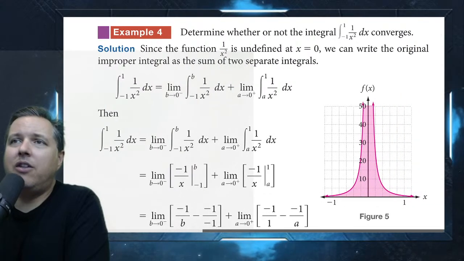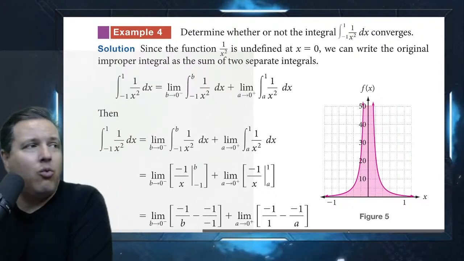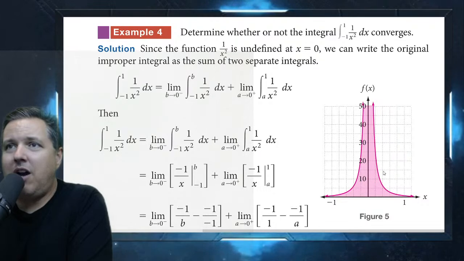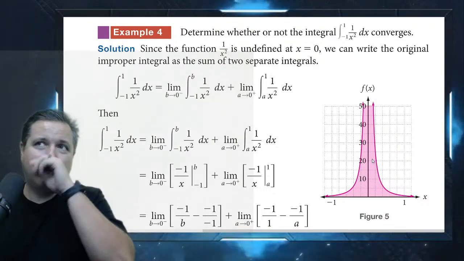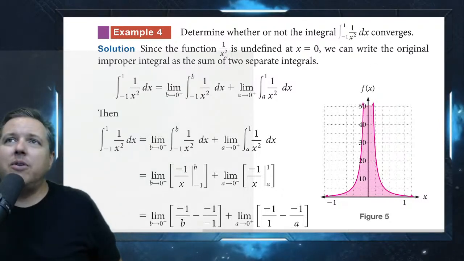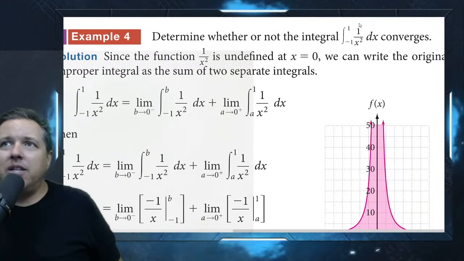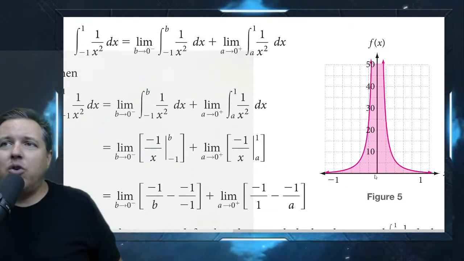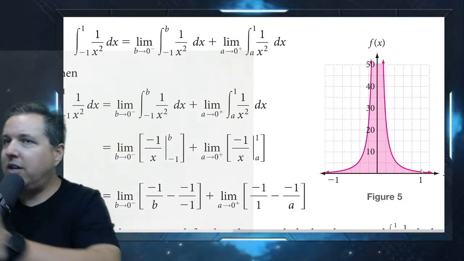So here is another type of issue that we run across, and that is, what if we were trying to integrate up against a vertical asymptote? Okay, so remember when we were dealing with 1 over x squared a minute ago? Earlier, when we were doing the example of 1 over x squared, we were going away from the asymptote. We were starting at 1 and then moving to the right, right?